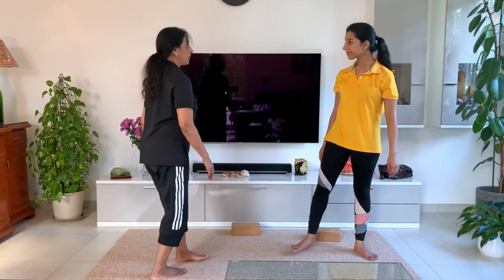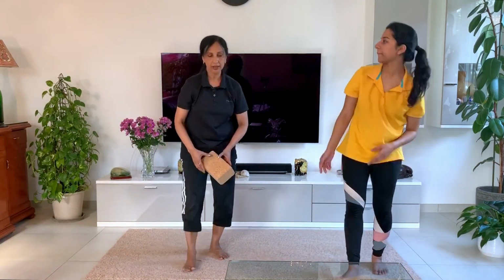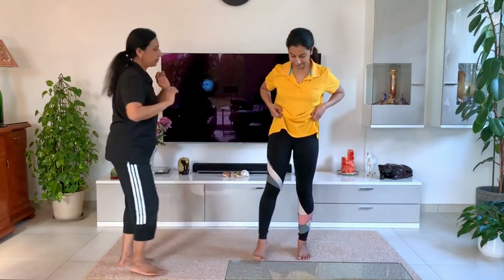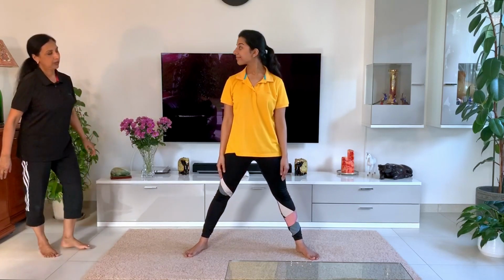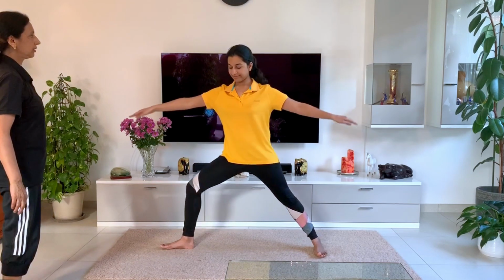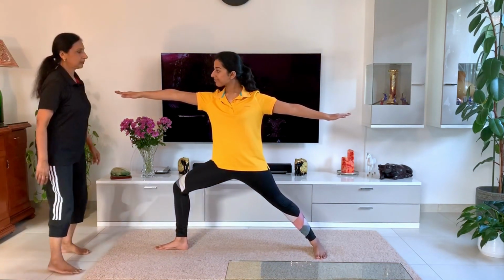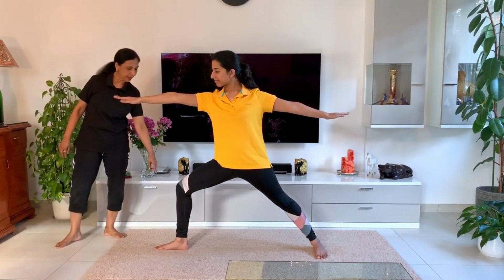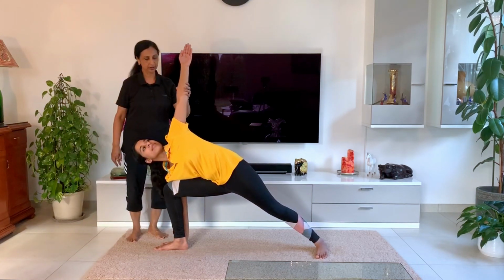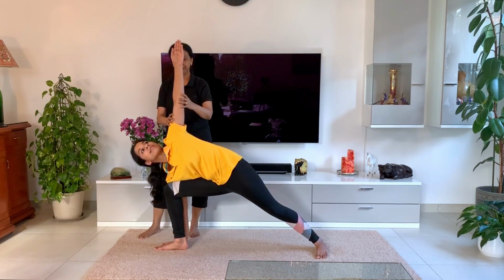Now we do the Parshavakonasana, which you can do, and Parivrita Parshavakonasana. So for this, very good, come in the warrior pose. One, good, and now put your right hand parallel outside your right foot. Line. Remain in this pose for a while.